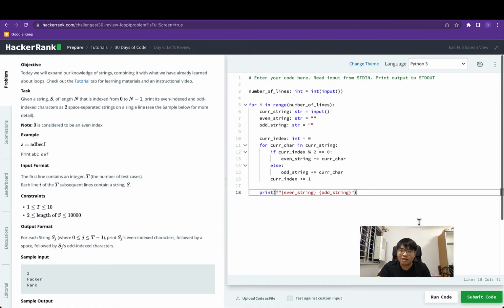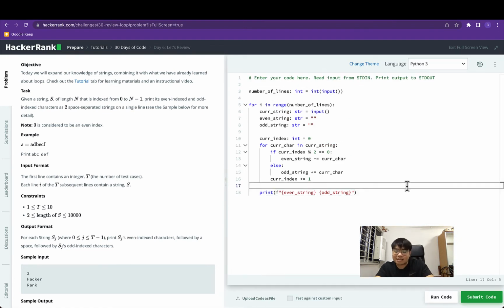And there we go. This is the first method. This is a combination of all we have learned thus far. We use the input method as we used in the previous exercises to read in every single string input. And we also cast this into an integer to get the number of lines.